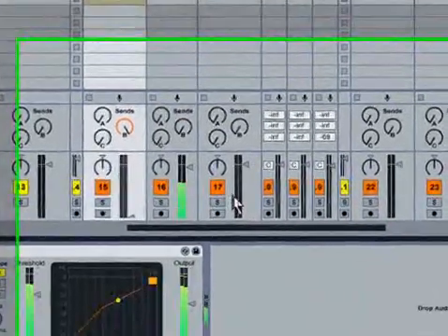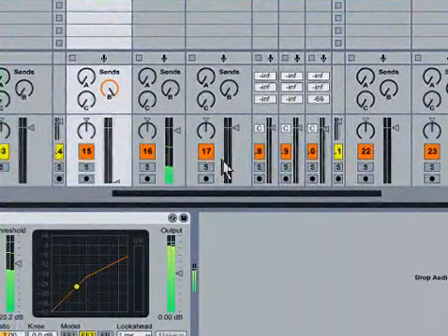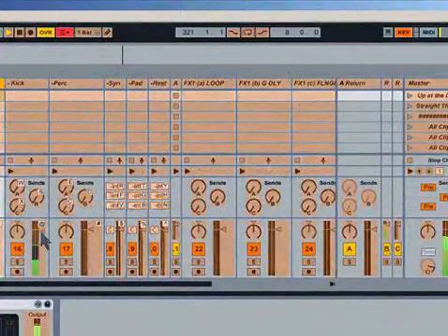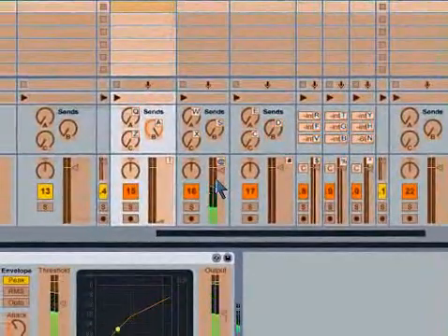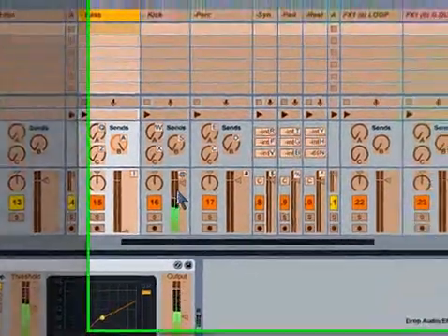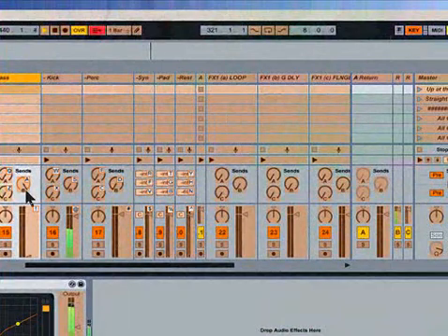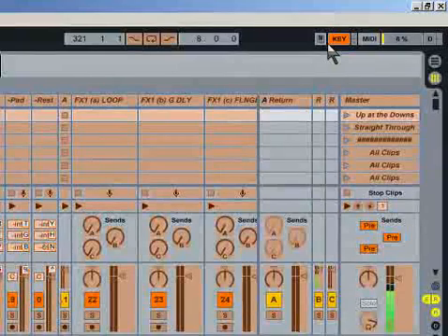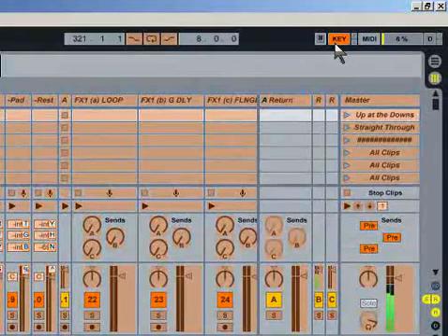Let's say I want to send the kick through A. So I'm going to hold down Shift and I'm going to push the 2 key. So you can see that the 2 key is assigned to the volume. It's the at symbol, which is the Shift and the 2 key. So you need to hold down Shift to do any of these routings here. That's just an easy way of doing it. It's also good because it prevents you from accidentally hitting a key and cutting the audio or sending it somewhere you don't want it to go.